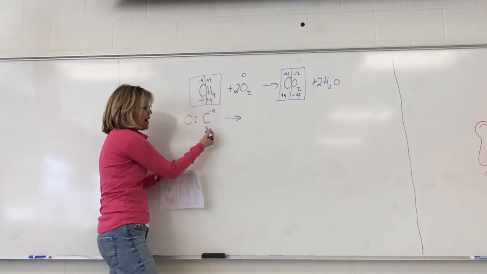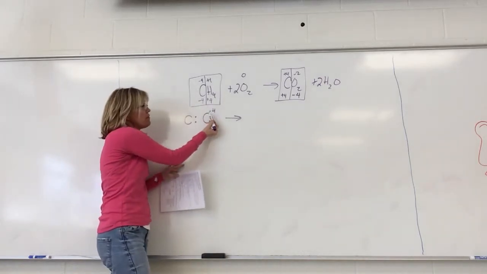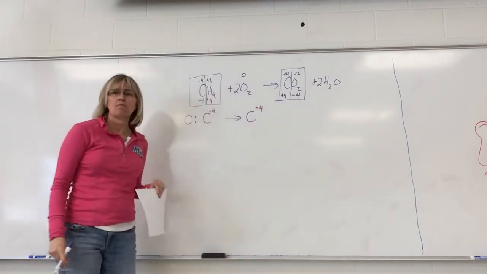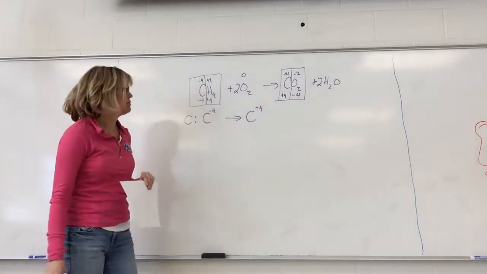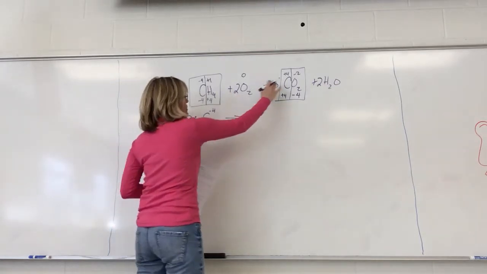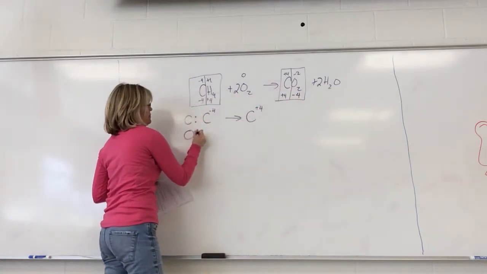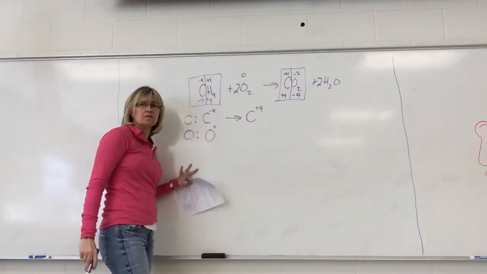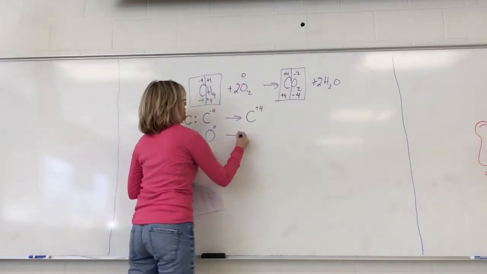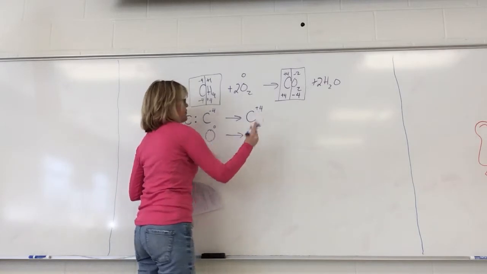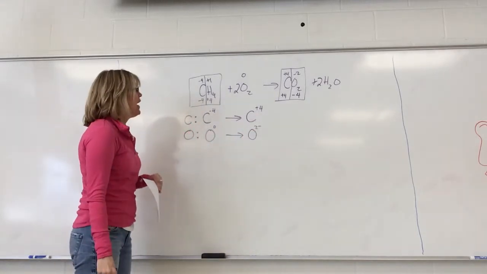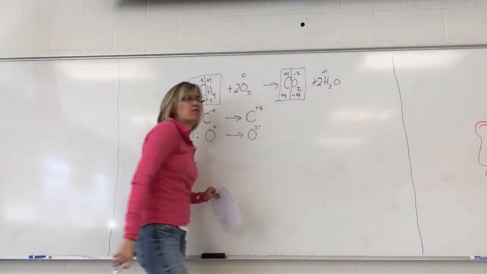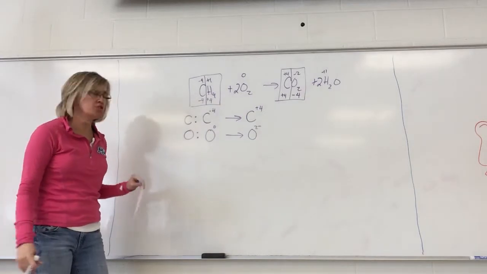Okay, so that means my carbon goes from a -4 to a +4. All right. Now, what happened to the oxygen? The oxygen went from 0, didn't it, to a -2. And then we're going to see that the hydrogen remained unchanged, didn't it? Okay, so the hydrogen remained unchanged.